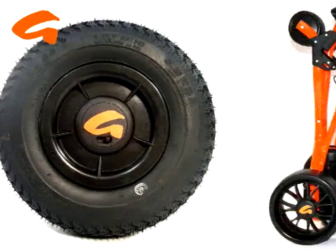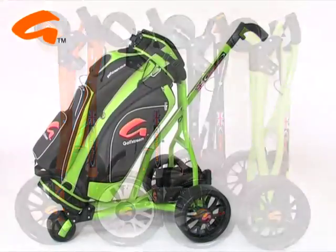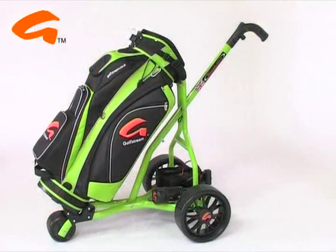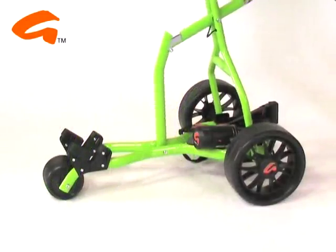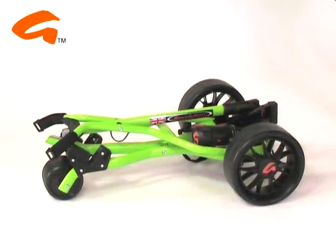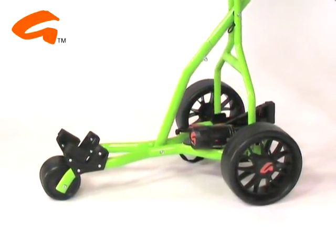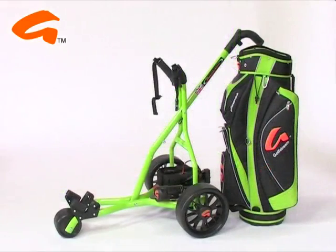The Revolution was designed in Britain, the components are sourced in Britain, and we make it in Britain. We are a proud British business that you can count on. The Revolution comes with a full two year warranty on absolutely everything except the lead acid battery. For more details, ask your golf professional or look online at www.golfstream.co.uk.